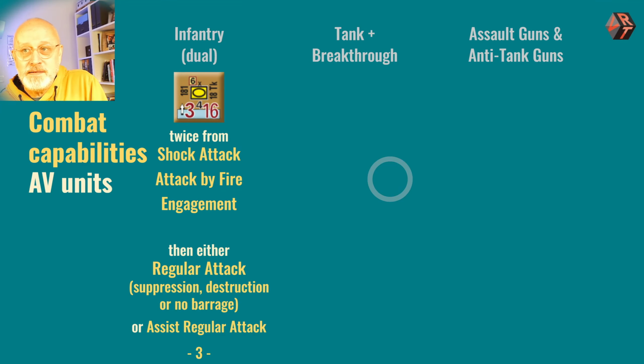For armor units, first of all, if it's dual, i.e. it's a mechanized unit, it has some armor value and it's assault capable, well then it can shock attack twice, or attack by fire twice, or do an engagement twice, or 1 from 2 out of these 3. Lots and lots of choices. And then do a regular attack or assist a regular attack. So they can do 3 things, 2 from here, 1 from here.